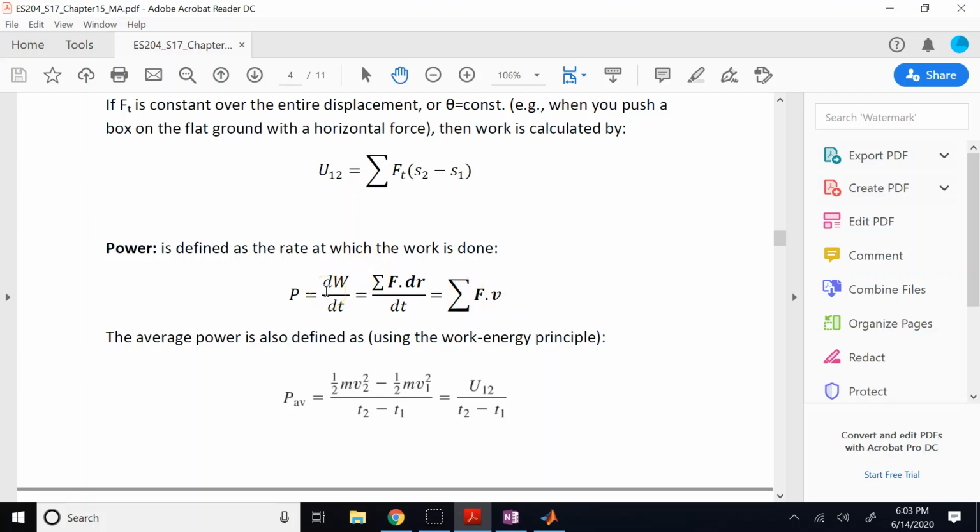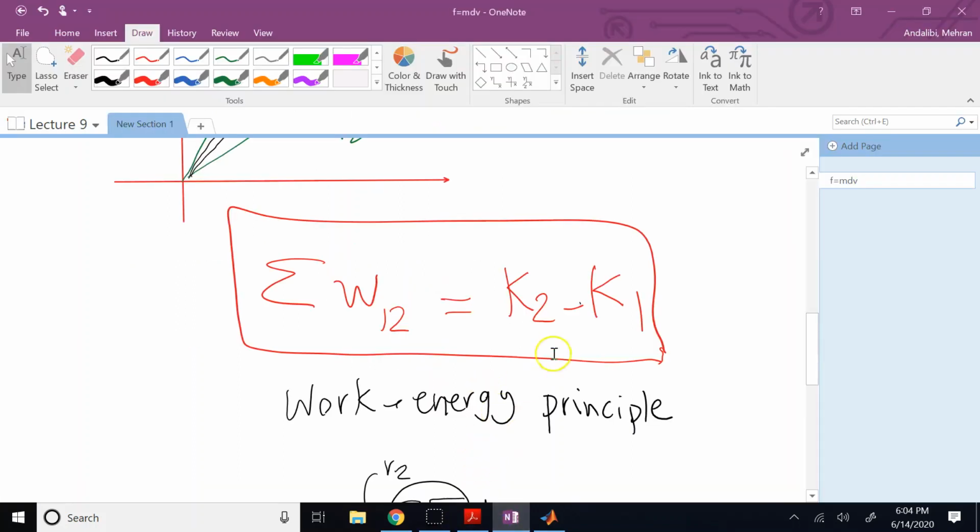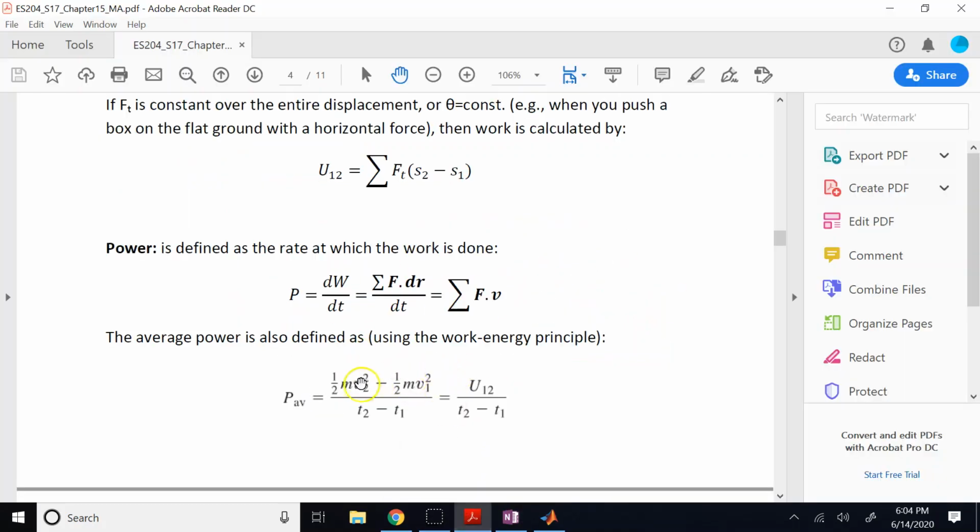This is instantaneous power. Now there is another thing called average power, which you do not define for any time point, you define it for a time range. So it is equal to the entire work done in that time range over what? Over the time period t2 minus t1. But the entire work between two time points, according to the work-energy formula, is equal to what? The change in kinetic energy. So instead of the entire work, I can replace it with the entire change in kinetic energy over delta t.